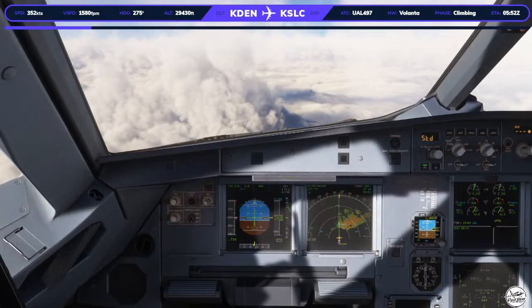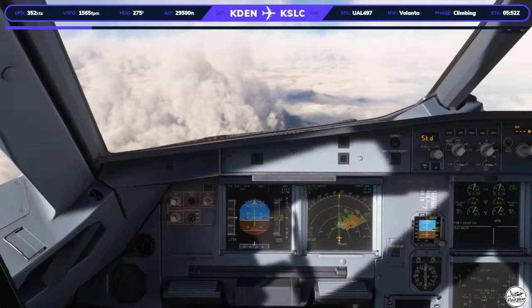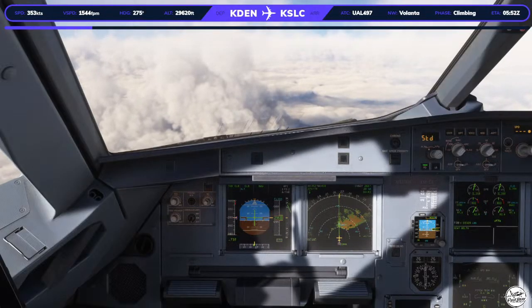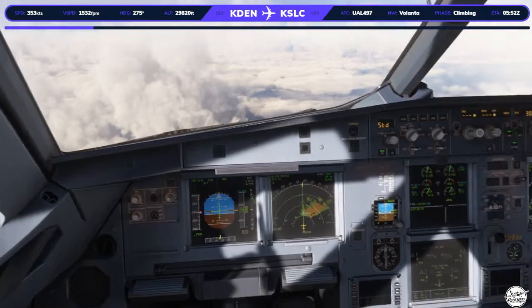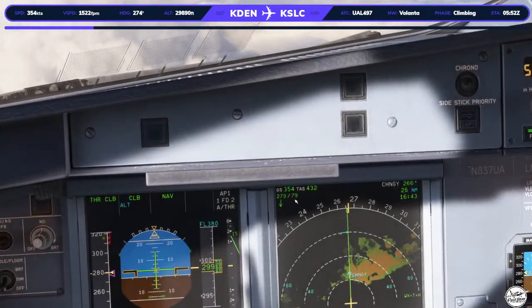And we're just reporting about, let's see how far we're away. We're about 48 minutes out from Salt Lake. So we're getting up there. We got about an 8 knot headwind.